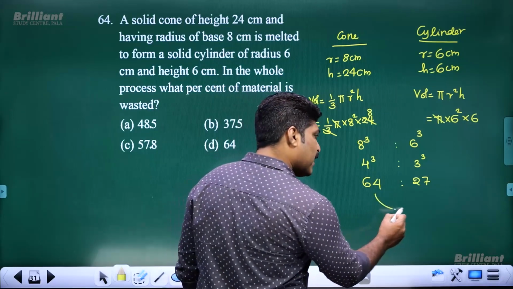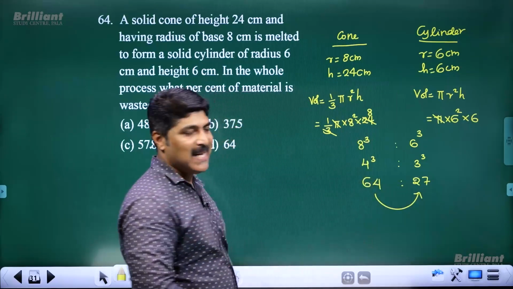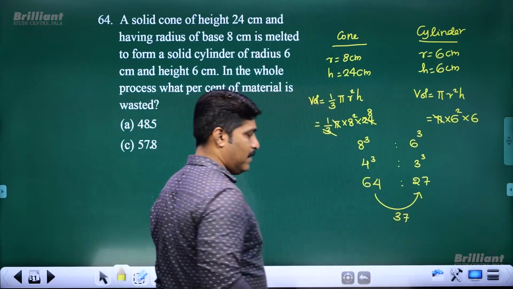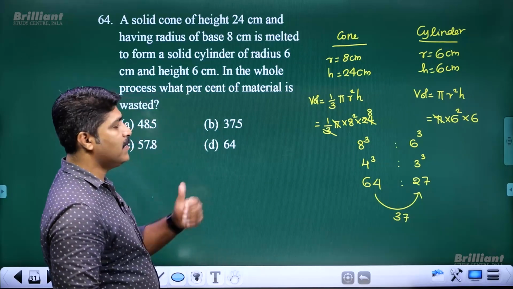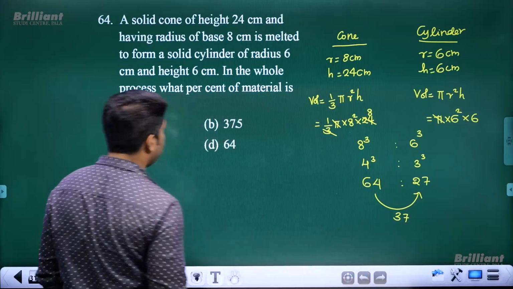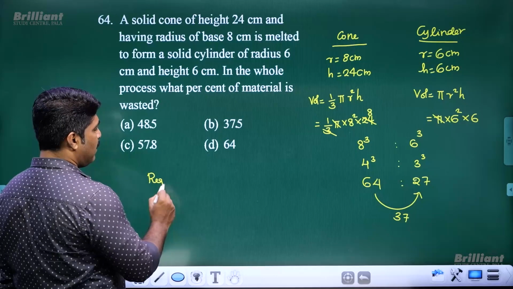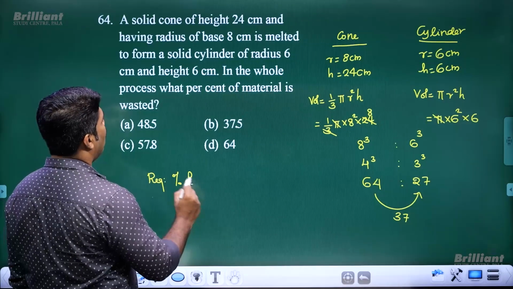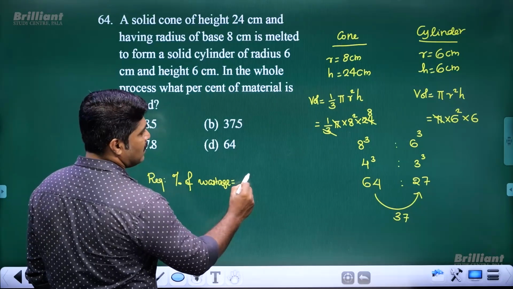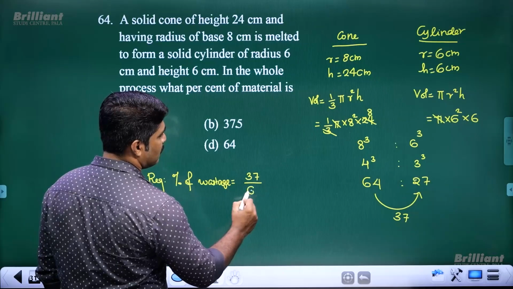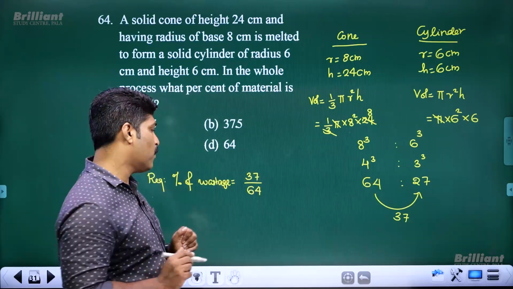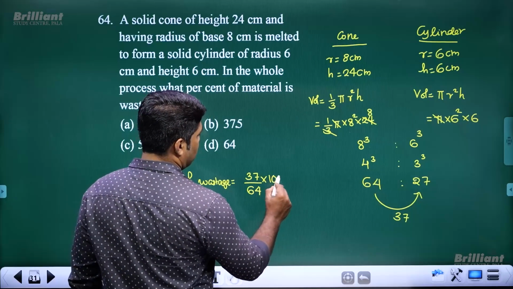So we are considering how much percentage lesser the second value is than the first value. Here we got this is equal to 37, right? And we are finding that percentage of decrease. We are going to find out that 37. So I just write the step here. Therefore, the required percentage of wastage or loss is simply 37 by 64, because here we are comparing it with the initial volume. These are the values representing those volumes, into 100.